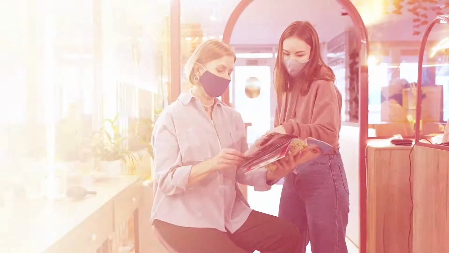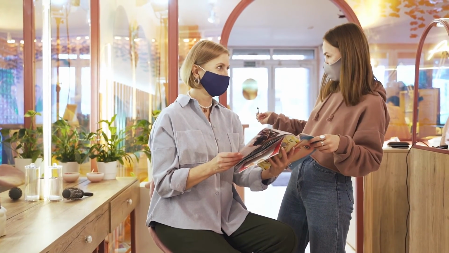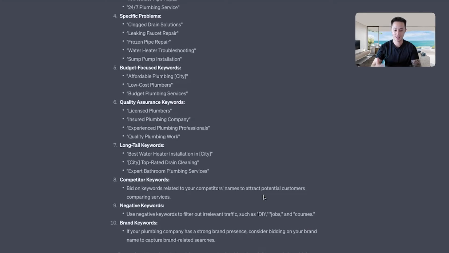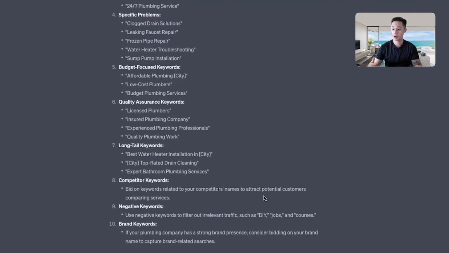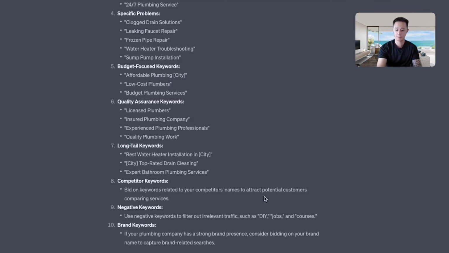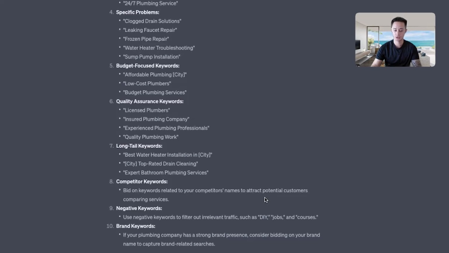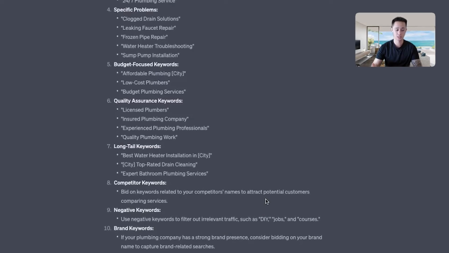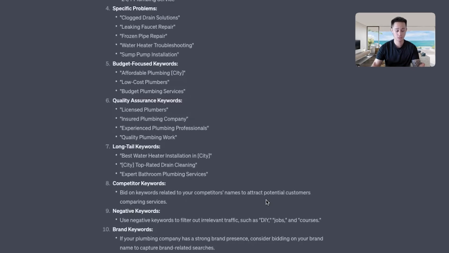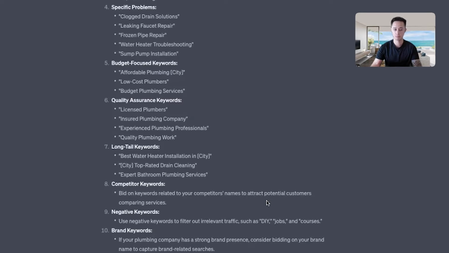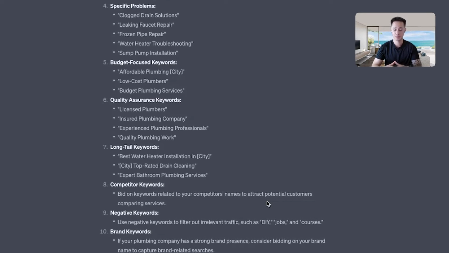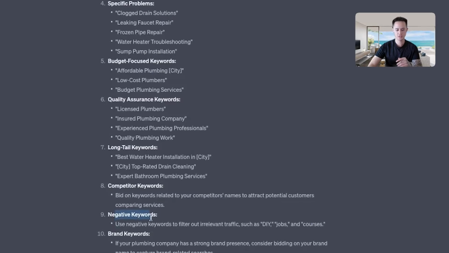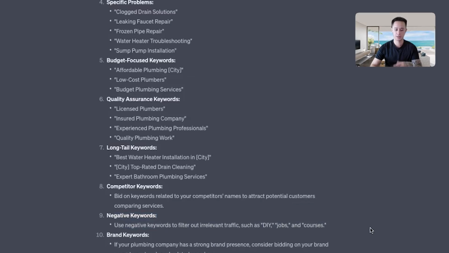The pro would be you might be able to capture a new customer that initially is searching for another business, but the con is that the customer may already be set on a specific company and you may have just wasted your click. So it really all comes down to what your budget looks like, right? If you have a big budget and you can do stuff like that, then go for it. But if you're a smaller company and you have a tight budget, then maybe you want to lean towards more high intent keywords.